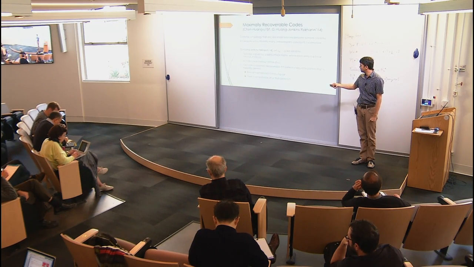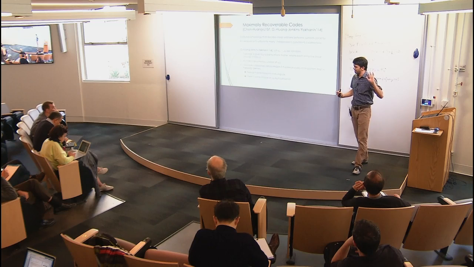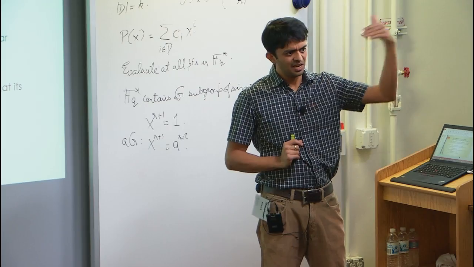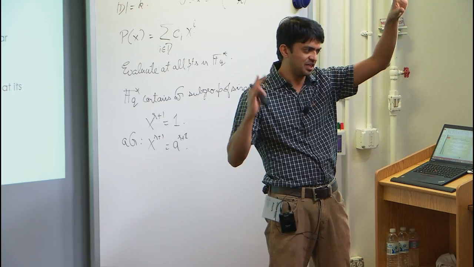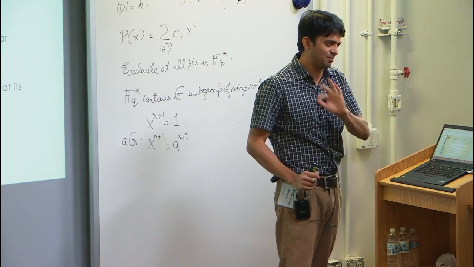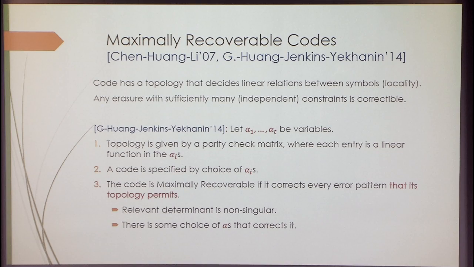Formally, this would come down to saying that a certain determinant is non-singular as a formal polynomial, or that if somebody somewhere is able to find some choice of alphas for which this erasure pattern is correctable, I want my code to be at least that good. This is one choice of alphas which is as good as every other choice of alphas possible. It corrects anything that you could correct by plugging in alphas here. Okay, so this is a very strong definition, and we're just trying to come up with a clean definition here. Let's do some concrete examples to see what this would translate to.